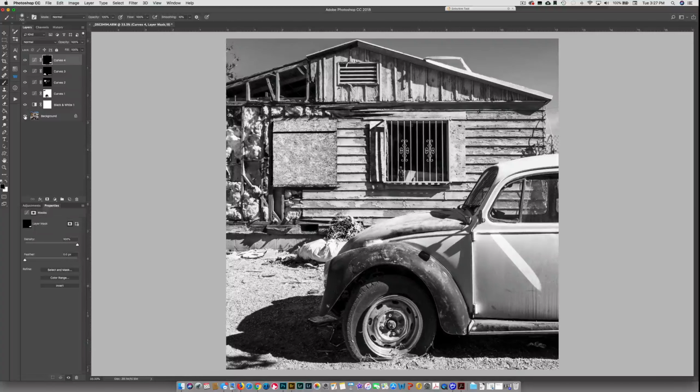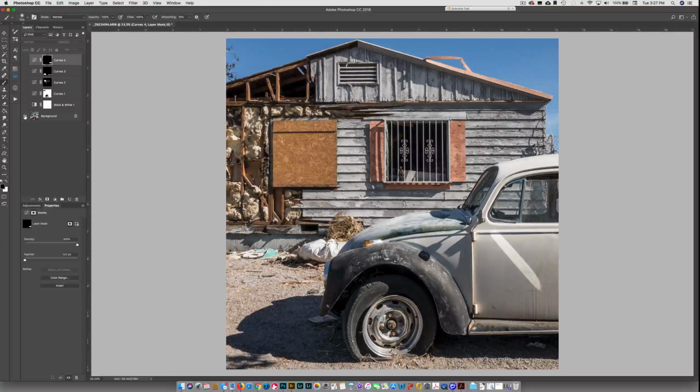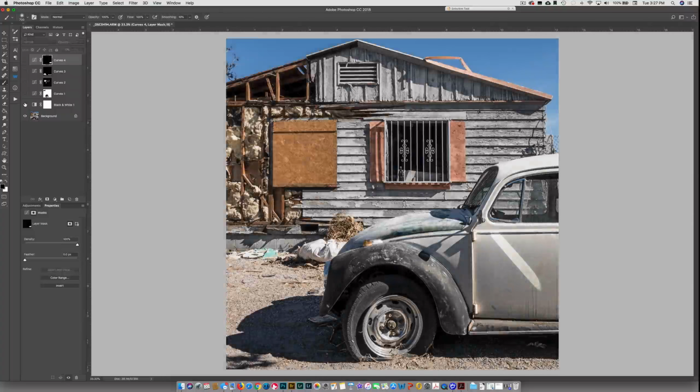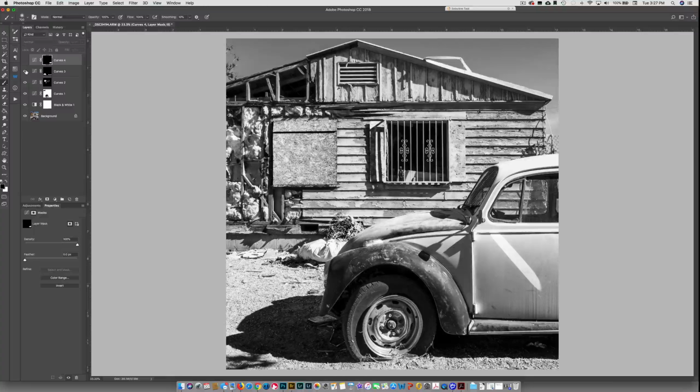Okay, so we started here, and this is where we're at right now. Let's take a quick look. So we added a black and white. We did a curve to add some contrast. Then we added a little bit more contrast to those windows and plywood areas. We popped out a little bit more detail with contrast in the shadow area of the car. And lastly, I just added a little bit more contrast over in the bottom panels of the car.